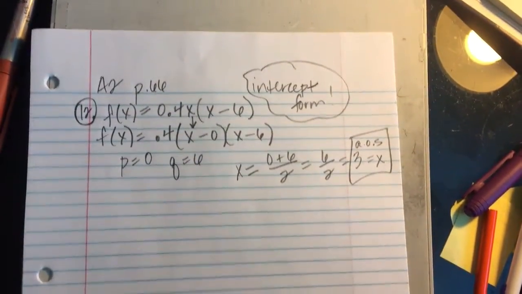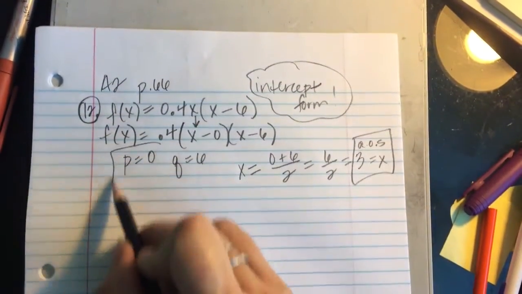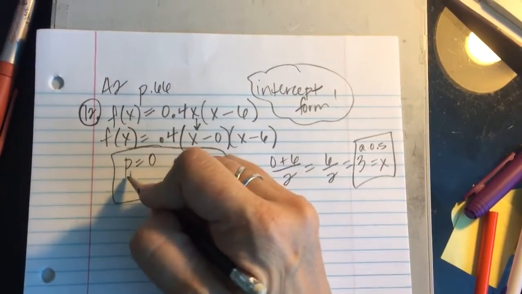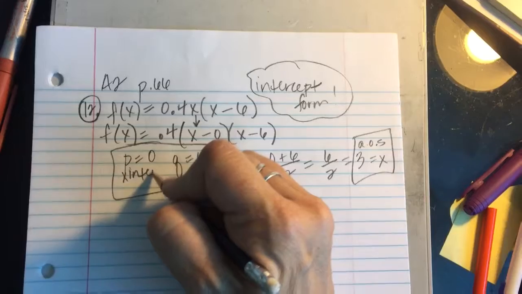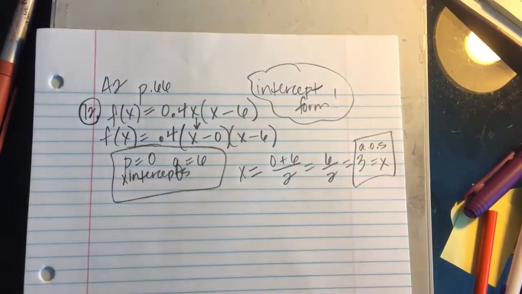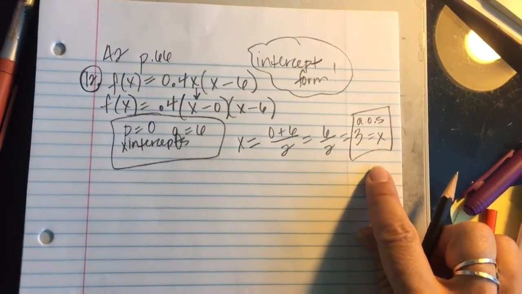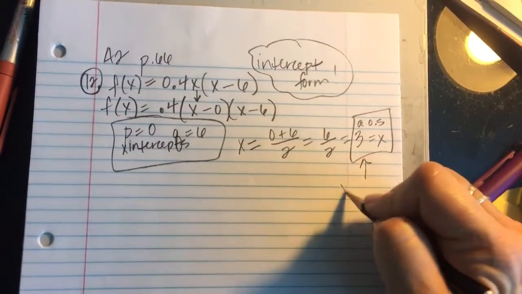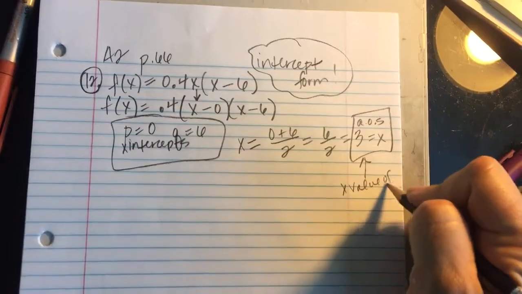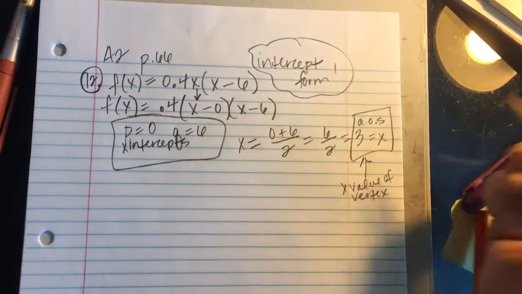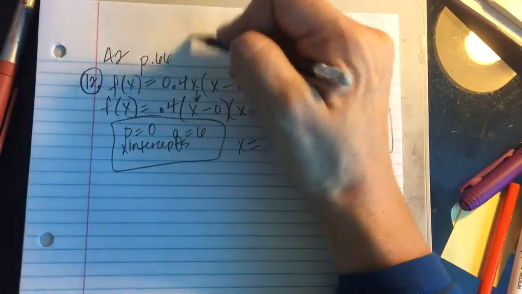So if I've got my x value of the vertex at 3, the question wants me to find the x-intercepts. These are my x-intercepts. The describing of the function is increasing and decreasing. All I need is the x value of the vertex. This is what I need to be able to talk about how this parabola is going to be opening up.